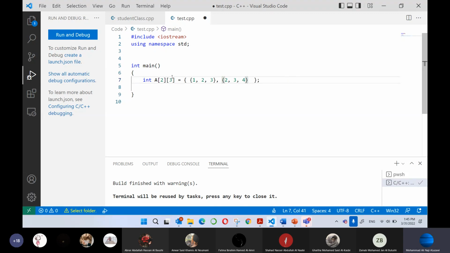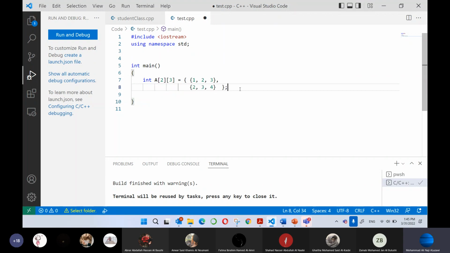Now, this means I have an array whose elements are arrays, this is the first element and this is the second element. All right? And the second array actually takes 3 values. So I prefer to use this notation, okay, to show you that it's very much similar to the arrangement of the array.